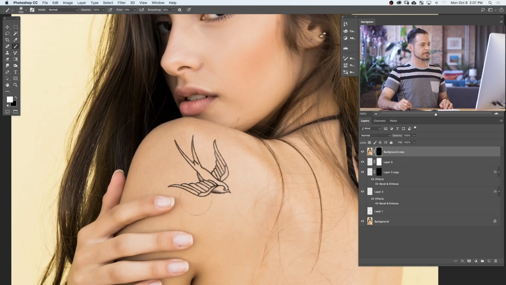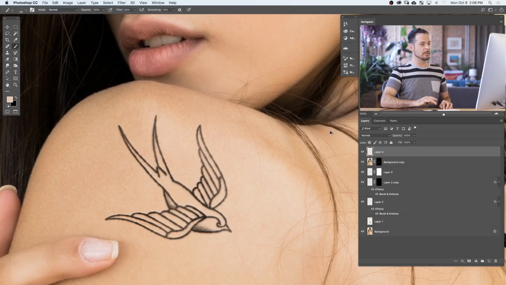And I do suggest just painting this in rather than lowering the opacity of your entire layer because it'll look more random and more realistic. Turning this off and on, it really helps to incorporate the design into the skin. In the last little detail work, we're gonna use the same tattoo stipple brush to add some skin texture over top of the tattoo. Let's make a new layer.